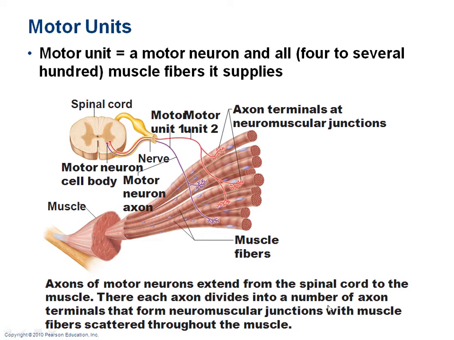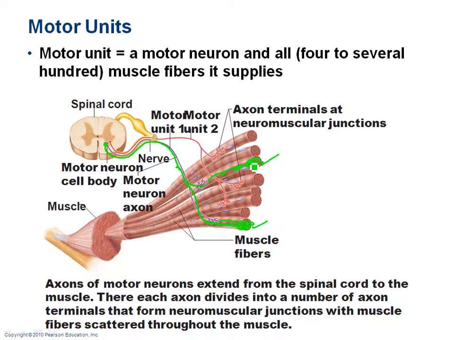Let's see, let me do my blue pen here. We don't want to do blue. I'll do green again. Let's look at this other motor neuron over here. There's the cell body, and let's trace its axon all the way from the spinal cord to this particular skeletal muscle. Notice that it branches and reaches out, and it's forming those synapses, those neuromuscular junctions, with this muscle fiber and this one. So that one and that one. So that particular motor unit would be this motor neuron and those two muscle fibers. So that's your concept of a motor unit.